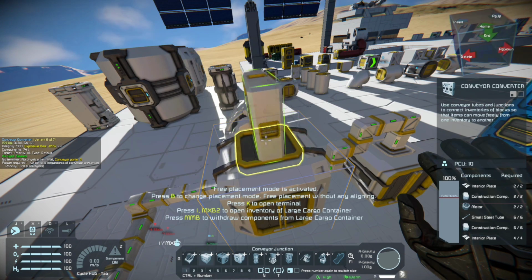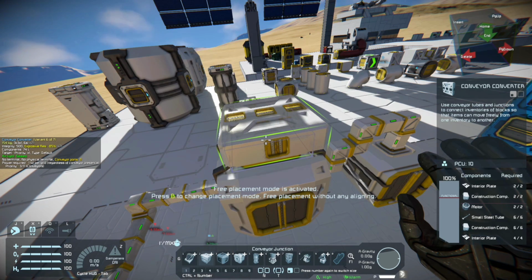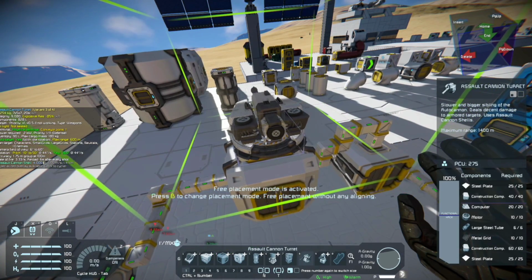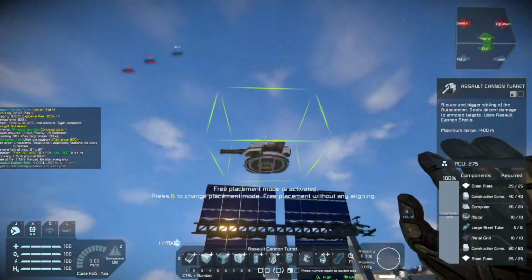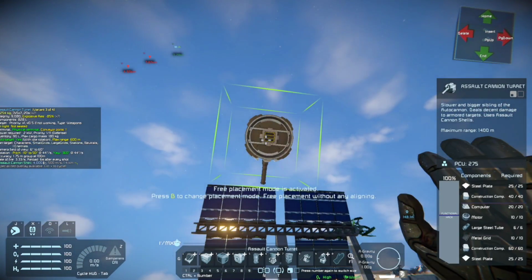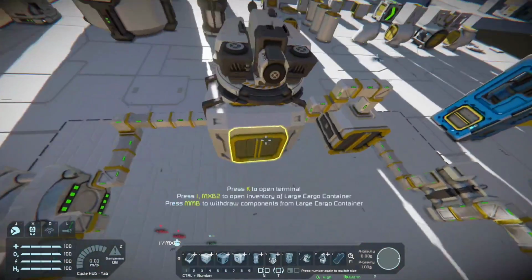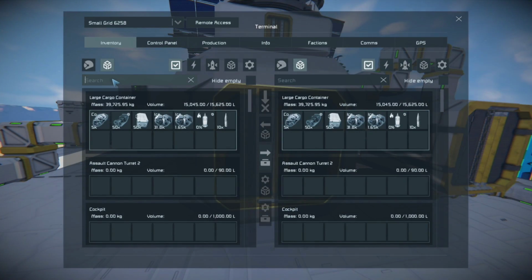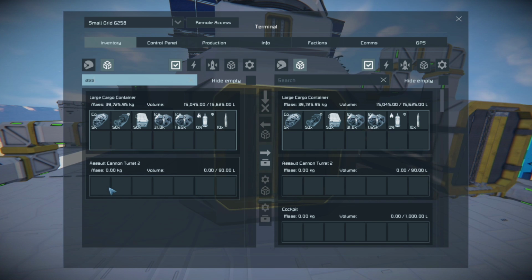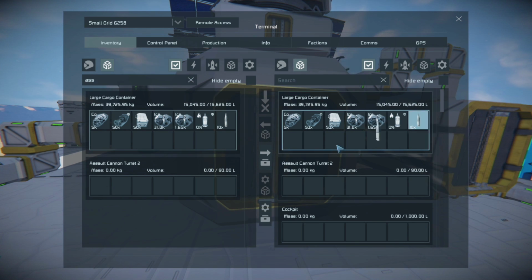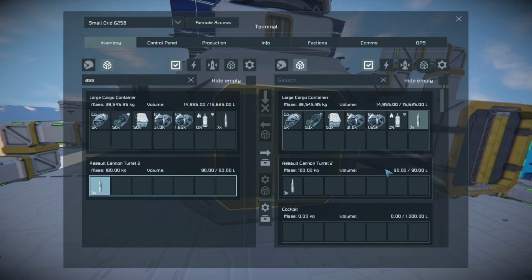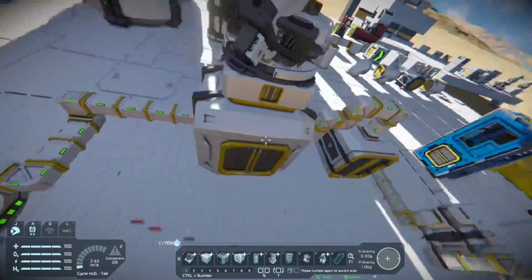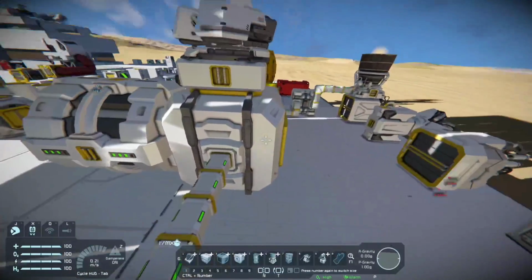You can slap that down, grab your artillery, well, in this case the assault cannon turret, and put it on, because it's got the small port right in the middle. So now if we go into here and we look for the assault cannon turret, it'll go in. Beautiful. That's how you convert large to small.